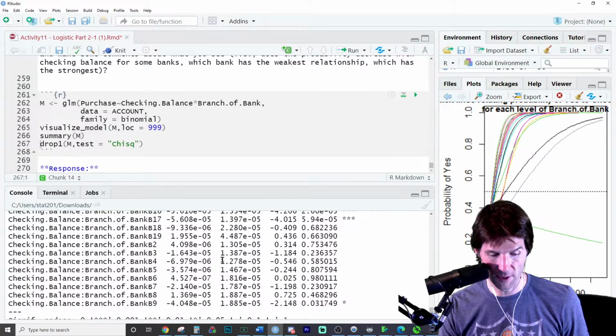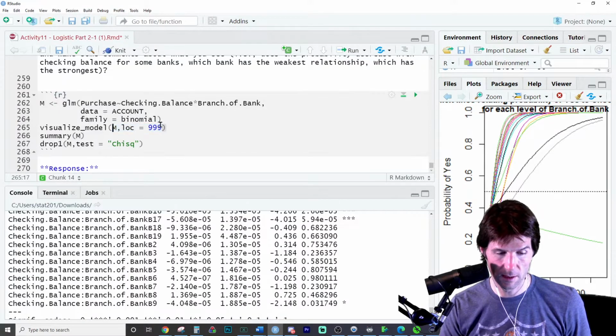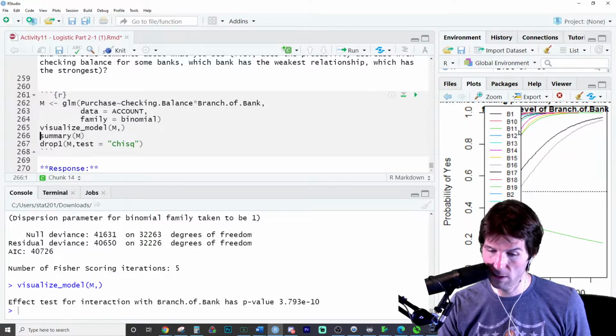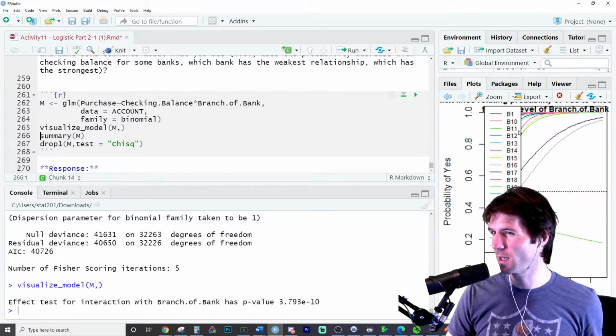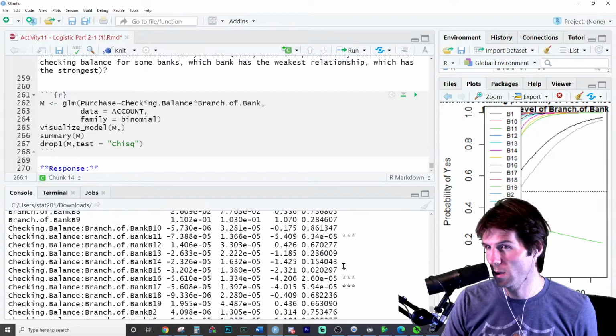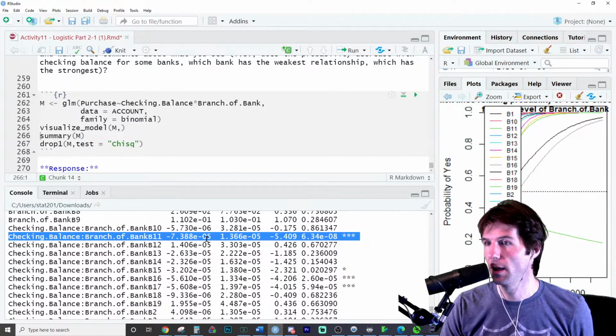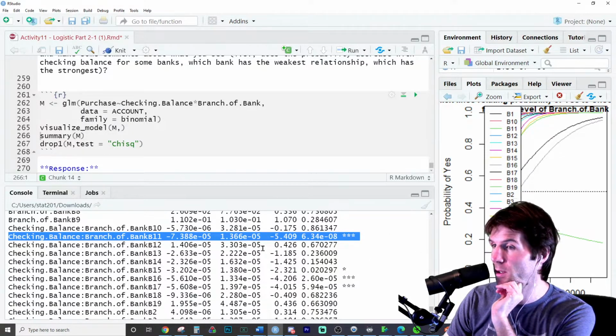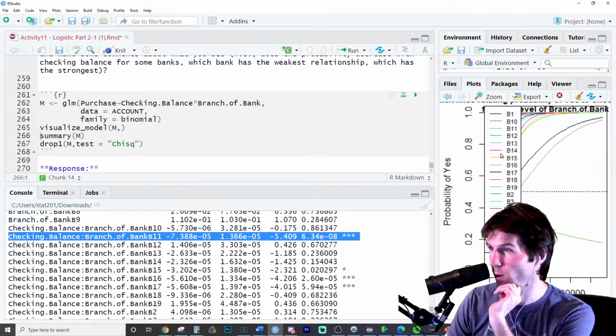It might actually be bank 11. It looks like it is bank 11. Is green bank 11? The answer is... It is bank 11. Being able to kind of see those things in the output is important because bank 11 has the most negative coefficient. Now, if you notice, there's only one negative one, but the other ones have a weaker relationship than the reference. The reference is in here somewhere. I think it's that line. I hate that it doubled it black right here, but the reference is the black line, and I believe it's that black line, and there's ones with weaker relationships than the reference.